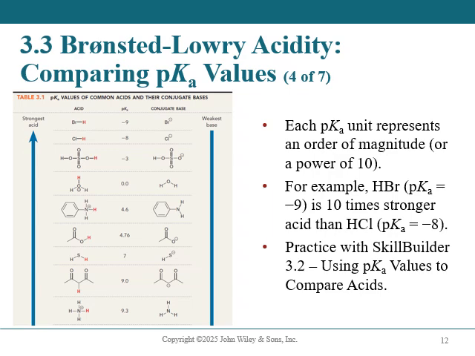So as you can see, this is a very large range, right? This is a logarithmic scale, so orders of magnitude. Each pKa unit represents an order of magnitude, or a power of 10. And we have here a few examples. HBr, hydrobromic acid, is 10 times stronger than hydrochloric acid. So we have these two right here simply because there is a difference of 1. That means that it's 10 times stronger.